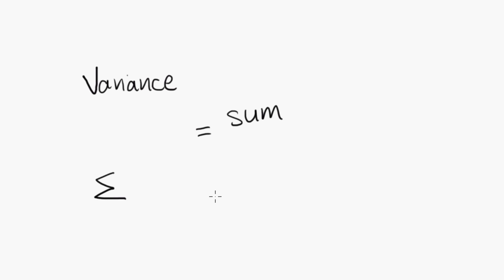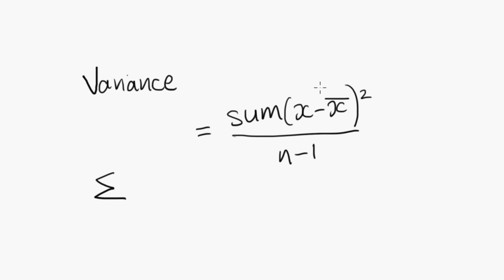The formula for working out the variance, how far this stuff is spread out, looks a bit big and scary, but it's not too bad once you know what you're doing. It looks like this: the sum of, which is sometimes written with a sigma, x minus the mean of x, squared, over n minus 1. That looks a little bit full on, but I'll break it down for you by doing an example.